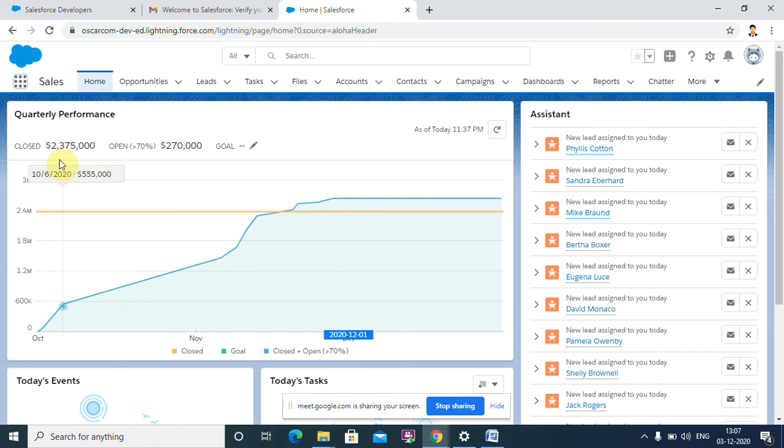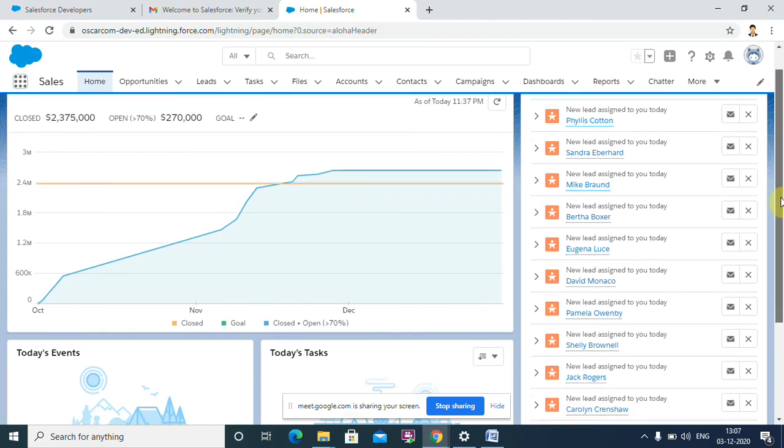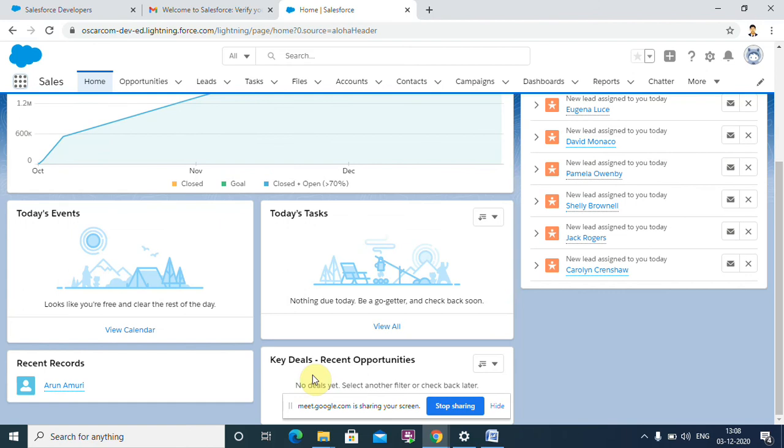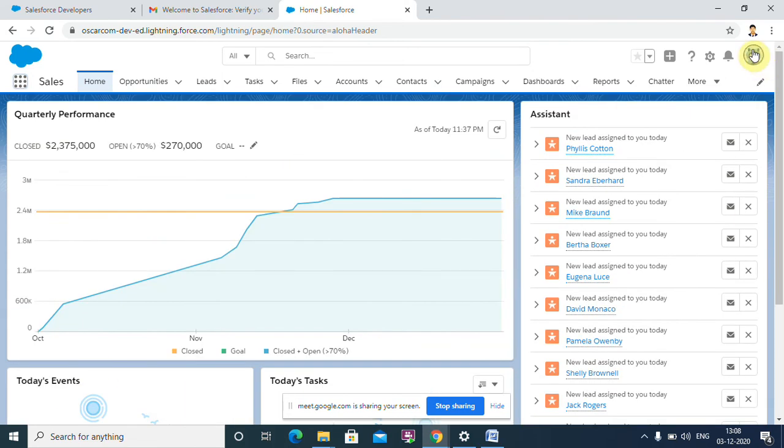This is what I showed, right, like quarterly performance, events, tasks, everything will be covered with the help of reports and dashboards. And we can create the events and tasks and recent records. If you need to create any record, we can create. And here this is your profile.